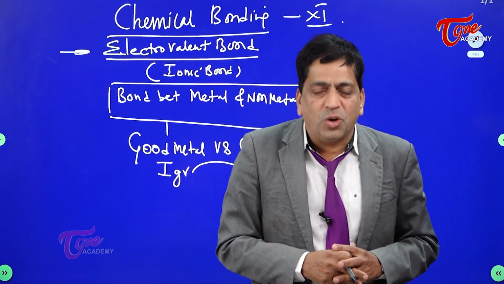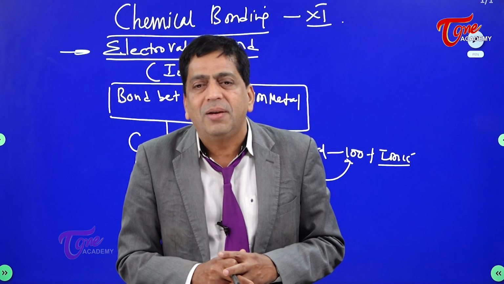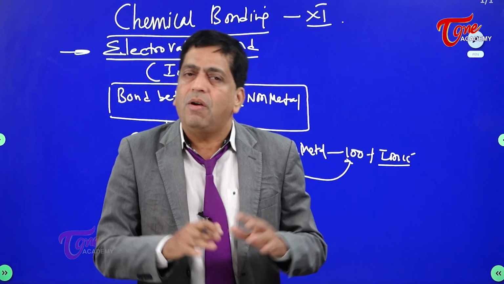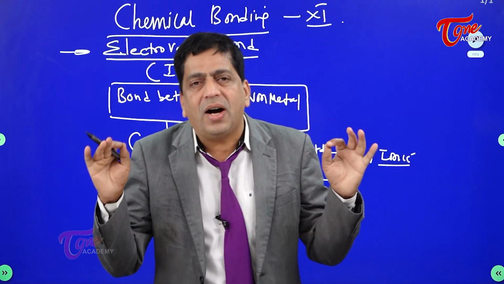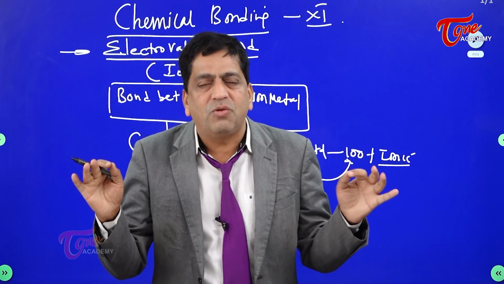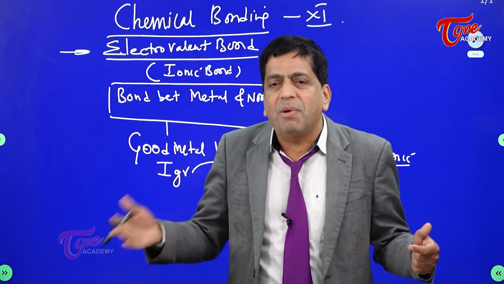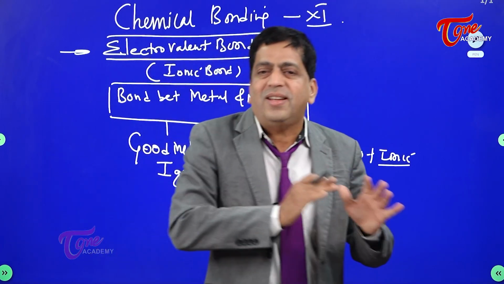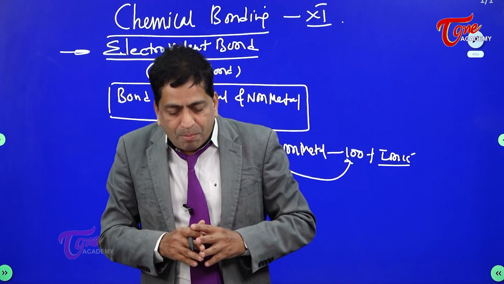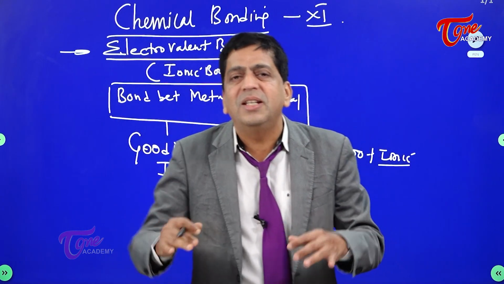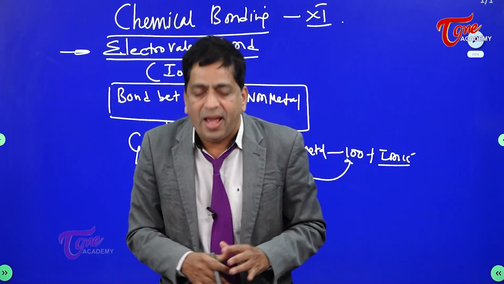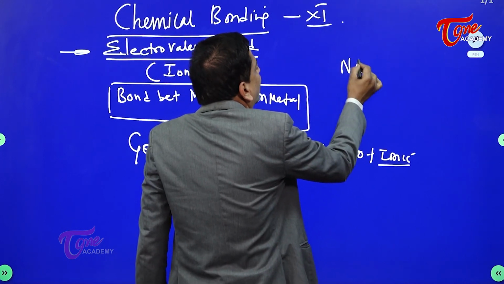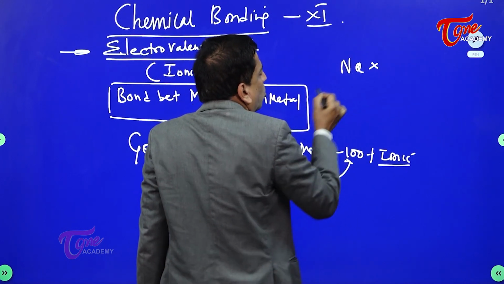But I just want to insist twice or thrice, without any confusion, that a bond will remain ionic when it is between a metal and a non-metal. Forget about how much percentage of ionic character and how much percentage of covalent character there is. Remember that a bond between a metal and a non-metal is essentially ionic, right? And I insist on this because, if you take sodium, it is 11. So this is the outermost electron in it.